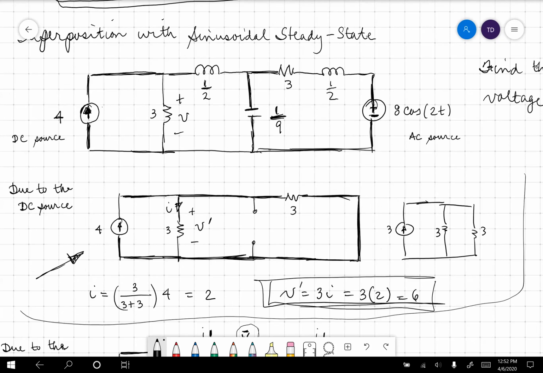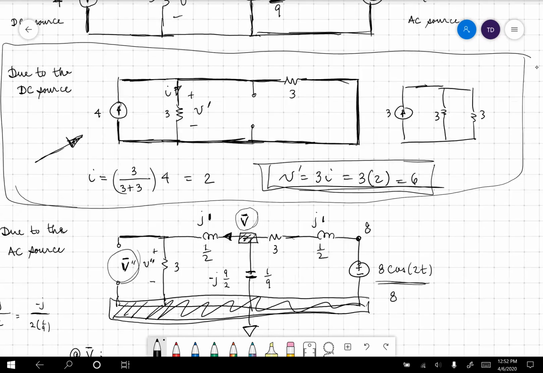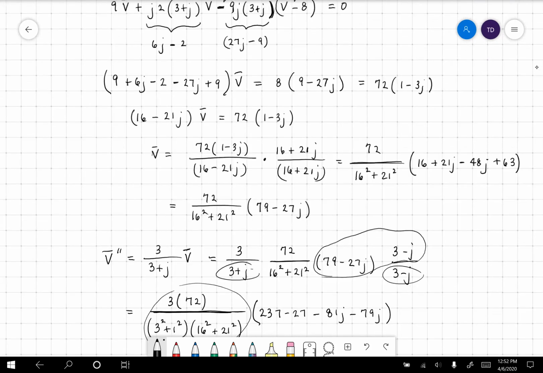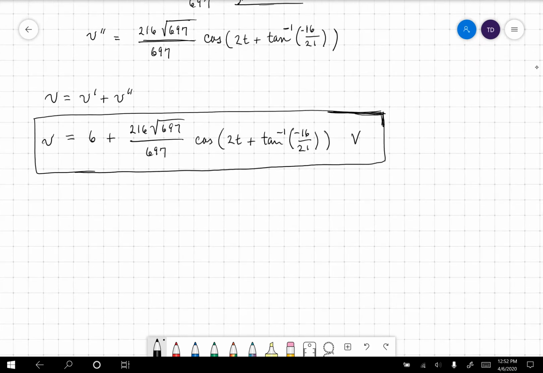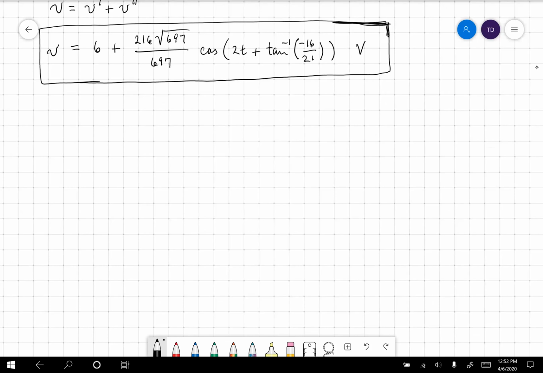We were done in that much space. I'm going to remind you, that was the DC analysis. Look at the AC analysis. So if we have two sinusoidal sources or multiple sinusoidal sources with two different frequencies or three or four different frequencies, we have to group all of the sources that are of the same frequency and find the output due to those sources of the same frequency. So however many different frequencies you have is the number of circuit analyses you need to do. Everybody clear about that?